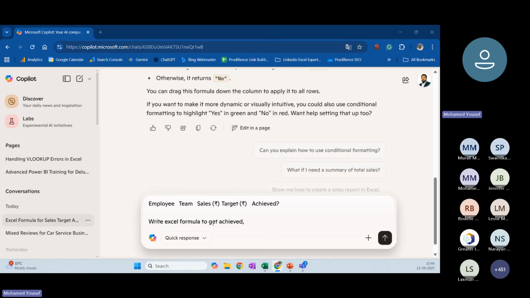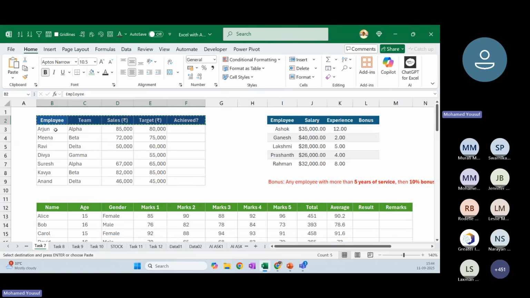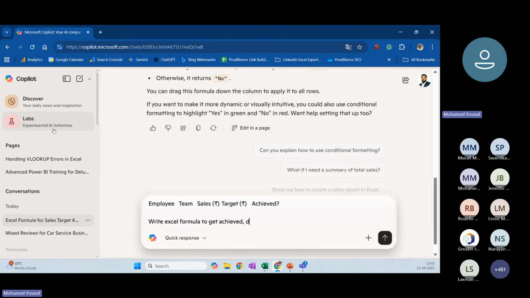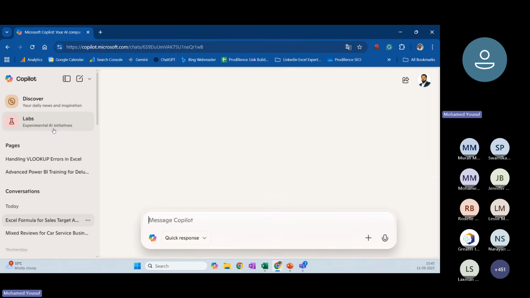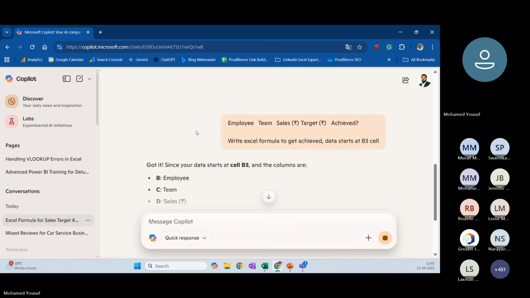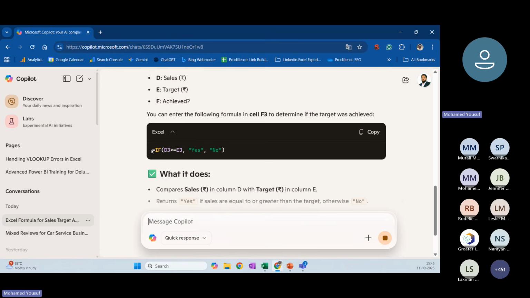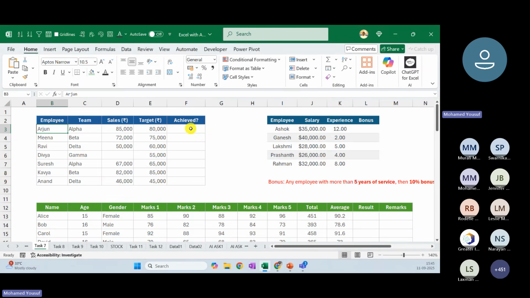After that, I'm giving the instruction: my data's starting table is B3. Now I can give one more input: data starts at B3 cell. When I press enter, you will get a perfect answer. I'll copy this formula, come back here, and directly paste.